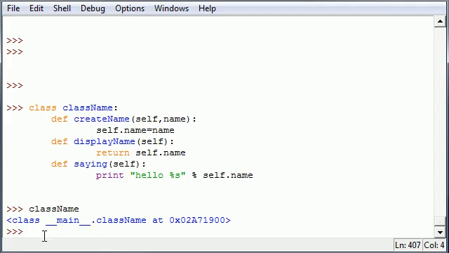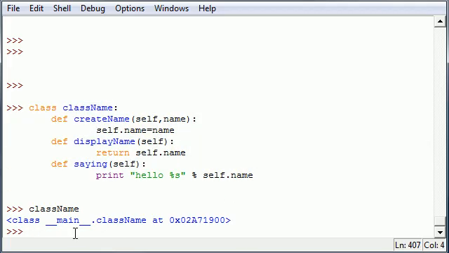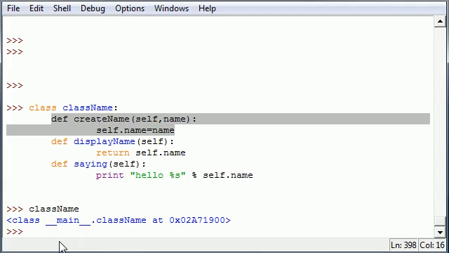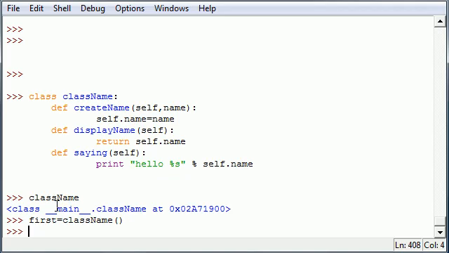So now we created a class, which is pretty much a blueprint. Now after we create a class, in order to use these methods, we need to create objects to use them. So let's go ahead and create a couple objects. And just to show you guys that you can create many objects from the same blueprint or class, let me just do that. So first, class name with empty parameters. Again, once you create an object, you have to name your object. I name mine first. You can name yours anything you want. And then put what class you want to get the object from and put empty parameters.